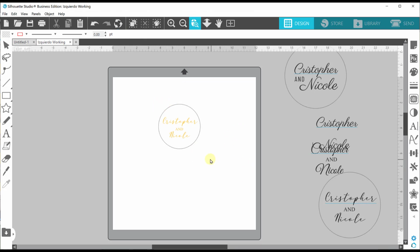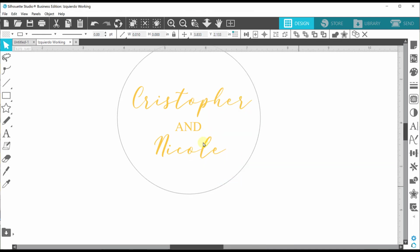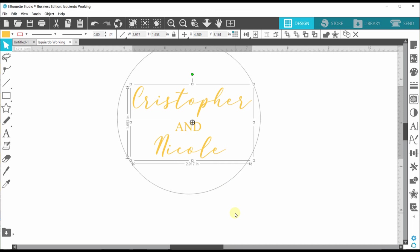All right, so this is where it gets kind of tricky. The text in here, I'm just ungrouping, is pretty thin, you know? So the first thing I'm going to do is make sure I have this welded. So just weld. And then I'm just going to right click, group, or make compound path. Either one works. So this is really small. This is about 3 inches wide. So whenever I have a font like this, it's really beautiful and elegant, but it can be very thin.